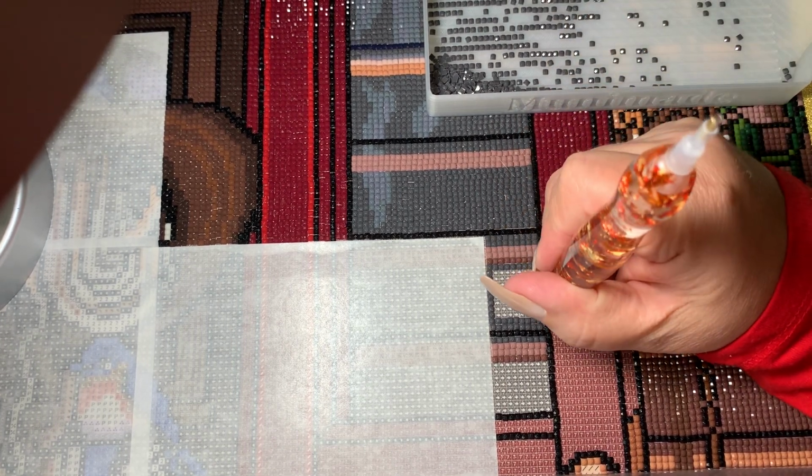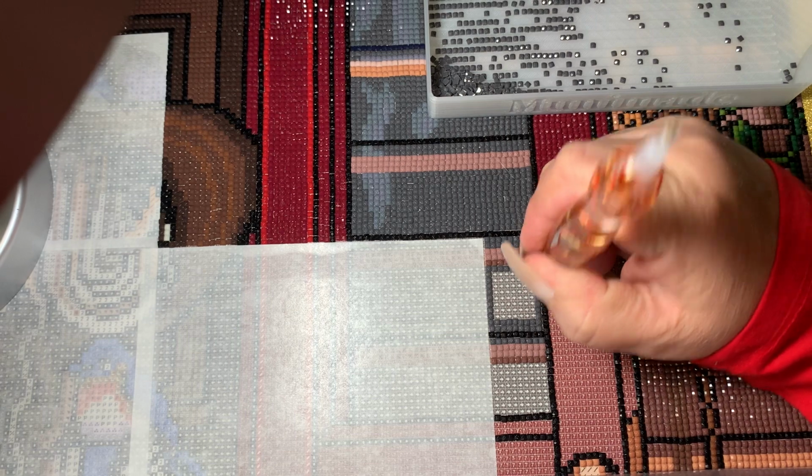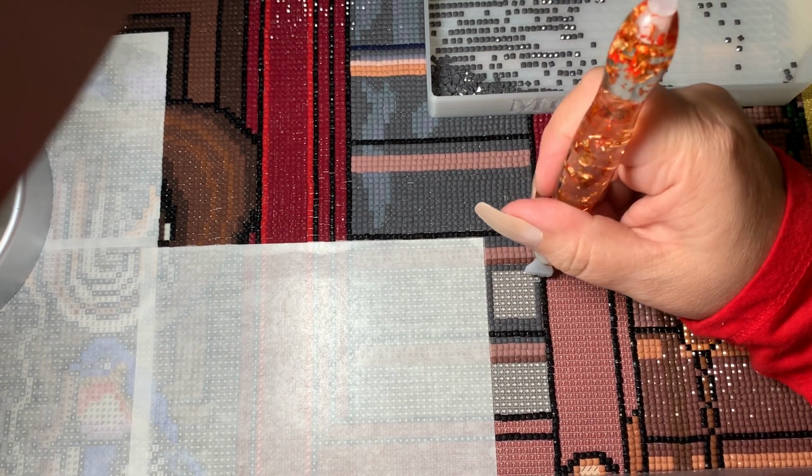I ordered the new release. Well, I don't know if it's considered a new release, but was it Masquerade Valentine, or the Jasmine Beckett Griffith that was released on Valentine's Day. No, Saturday for Diamond Art Club. I did purchase that one. And then I have another order from Diamond Art Club that I purchased prior.